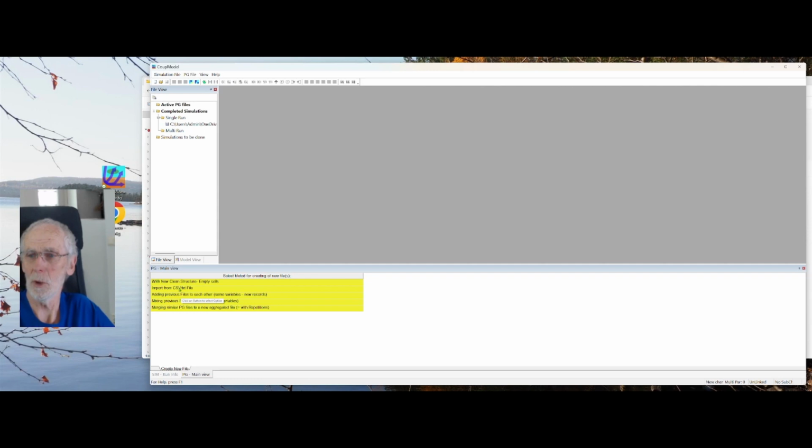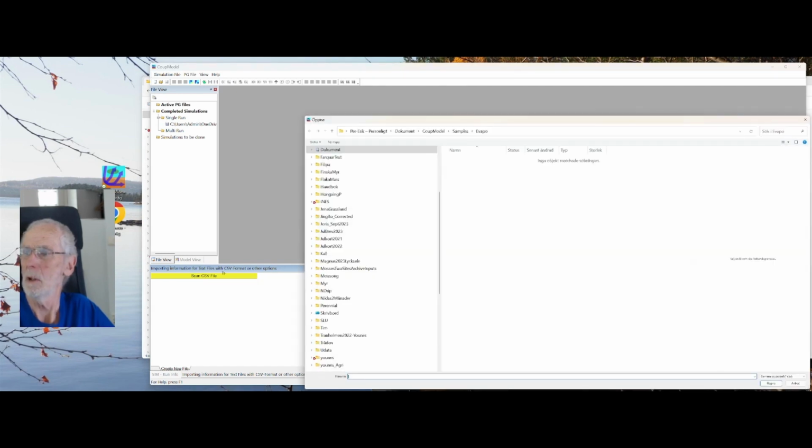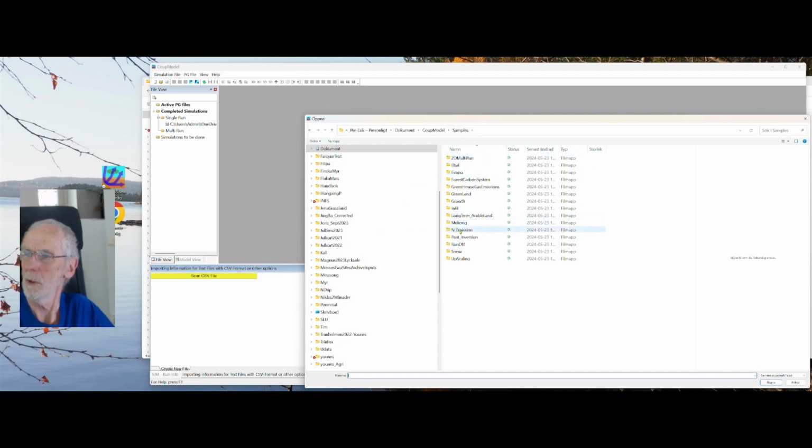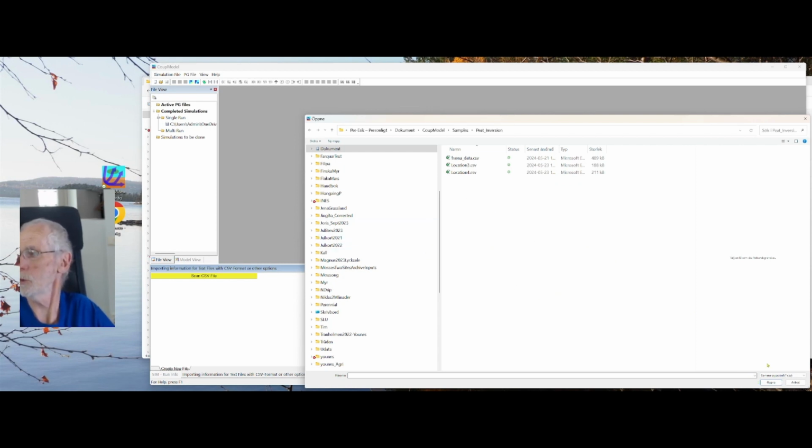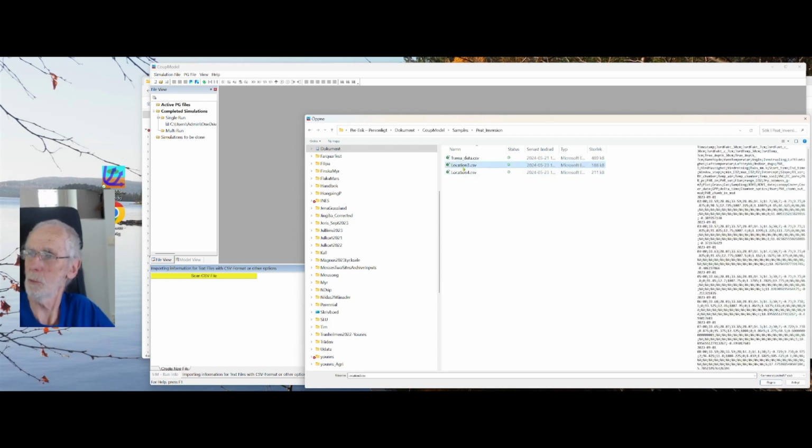But to import, we click that, and now I further click on scan CSV file, and then we should again find the directory, Peat inversion, and the browser looks for a CSV file, and we have our three different CSV files. The first, we know, is not possible to read because it contains text and many other issues. But locations 3 and 4 should be possible.